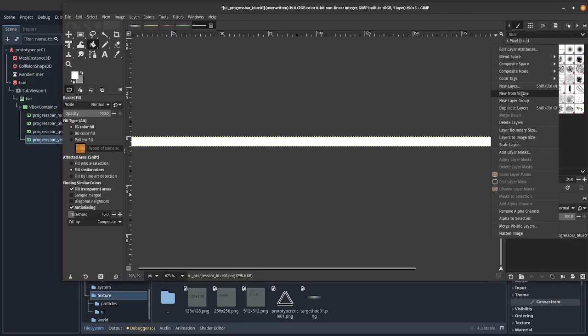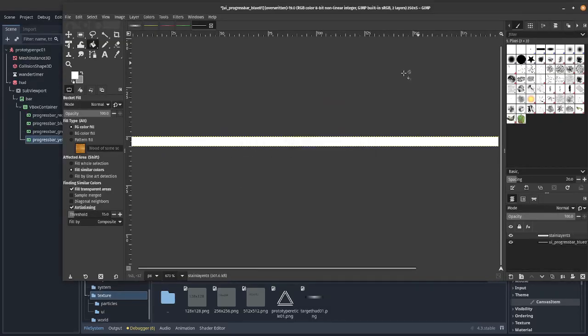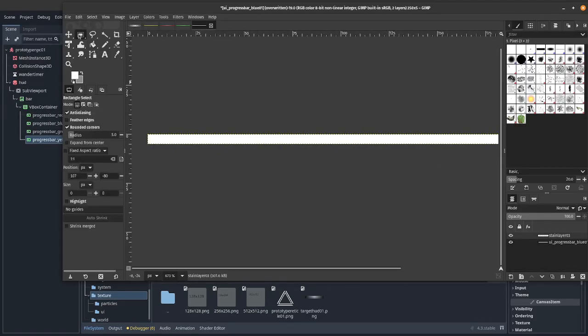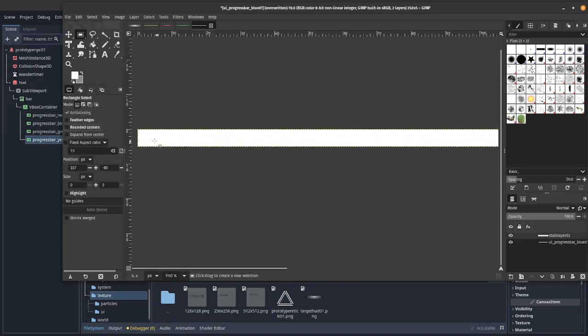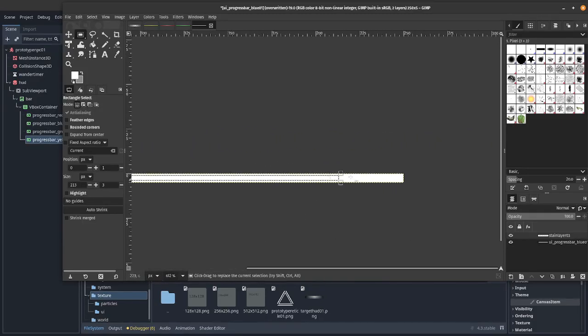And then what we do, we get a new layer. I get, let's see, just leave those 1 pixel thick line, top and bottom.